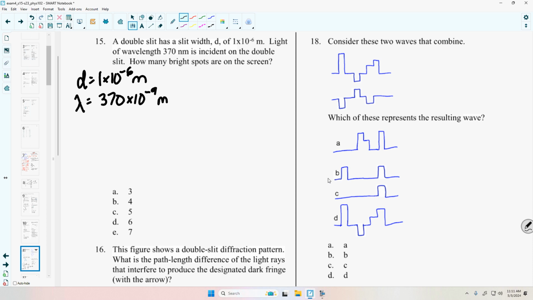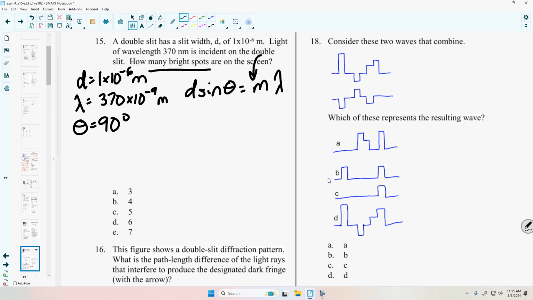So remember, when I'm asking this, we're assuming then that theta is equal to 90 degrees. Because when theta is 90 degrees, that's the maximum angle that you can have for that light coming off of the double slit and still give you interference patterns. It's like a theoretical maximum. You can't go beyond 90 because then the light would be going behind the screen. So I'm going to let theta equal 90, and I say d sine theta is equal to m lambda.